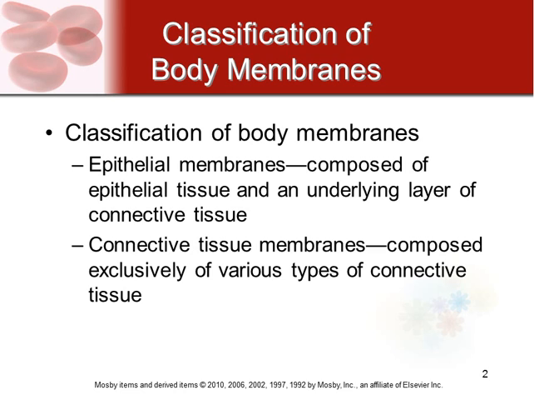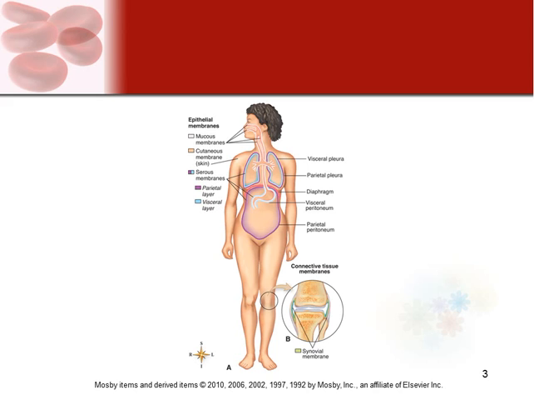Connective tissue membranes are those that are composed exclusively of various types of connective tissue, of which there are quite a lot. So you can see here, this is just a picture to show you guys what the tissue membranes are. We have skin, which is on the outside. And people sometimes think that membranes end right there, when really there are a whole lot of membranes inside the body. There's a membrane everywhere. So you have these mucous membranes up in your mouth, and you have some serous membranes in your lungs and in your GI tract. Then you have your parietal and visceral layers. They're just all of these membrane layers everywhere throughout your whole body.